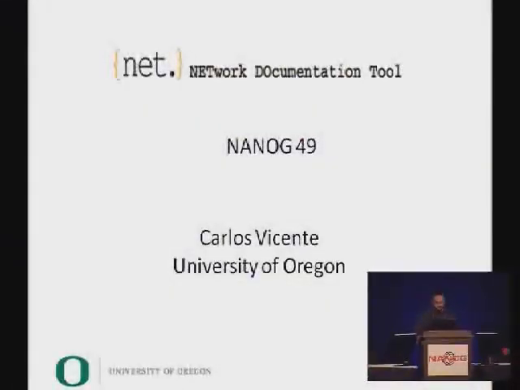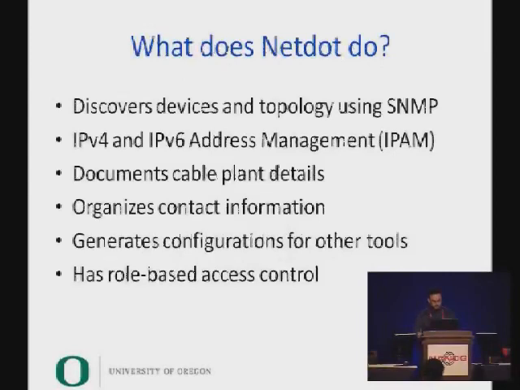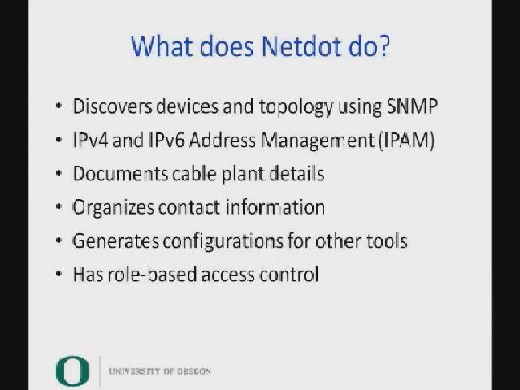So I'll be talking about this open source tool that we've been developing and using for a while, and the hope is that it's useful for other people. So what does it do? There are several things. It discovers devices and their topology using SNMP. It's also IPAM software, so it organizes your IP address space, IPv4 and IPv6. It can also be used to document your cable plan, so all your fiber and copper assets. We use it to organize all the contact information that we deal with, and it also generates configurations for other tools and has role-based access control.